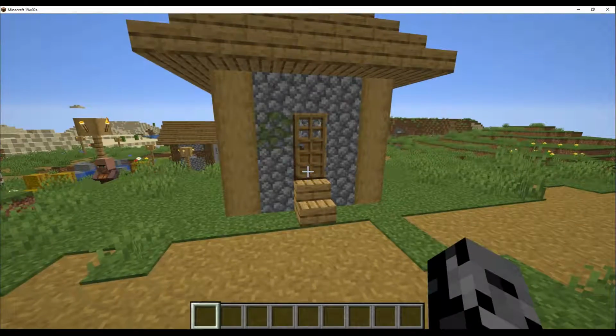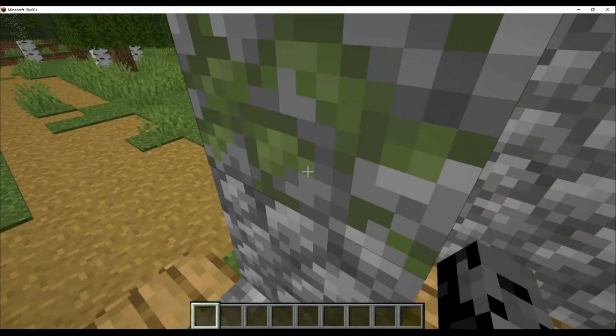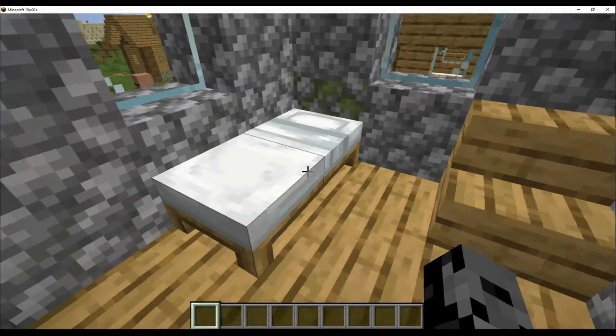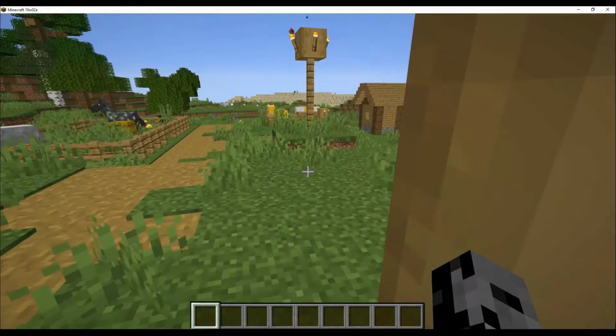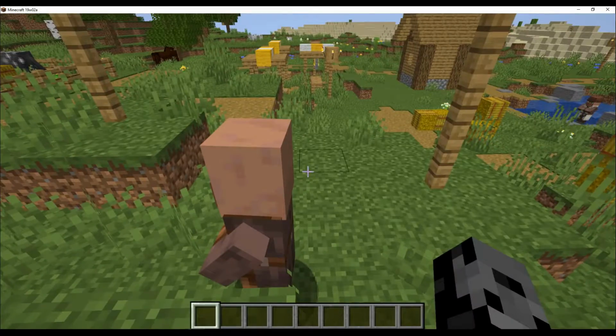And it's really nice for decoration. Look, they come with beds. That'll be so handy if you're just running at night and you see a village and you get to sleep in a bed overnight at a village.